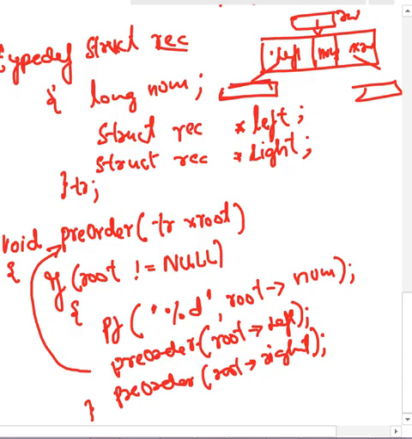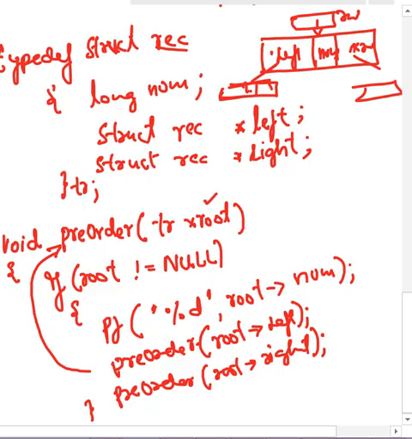Now this root will hold, for the next time, the address of this node. So if I say here print the root arrow num, that is this guy now, because firstly root was having the address of the first node. Now root is having the address of the left child, so it will print the data of the left child, and it will do it recursively and so on. It doesn't finish the root, because it goes on root arrow left, and then when it comes back it goes to the root arrow right. So that means now the root will have the address of the right child, and so on.